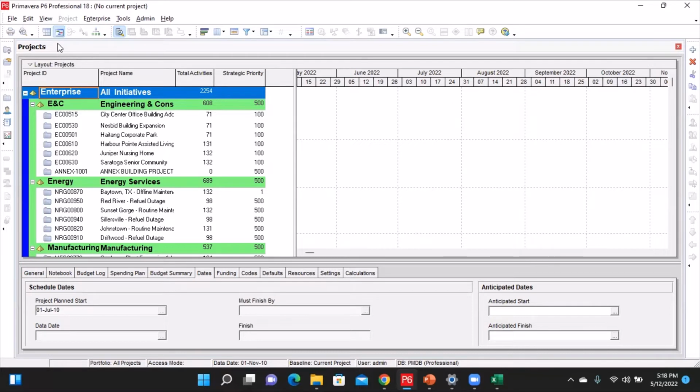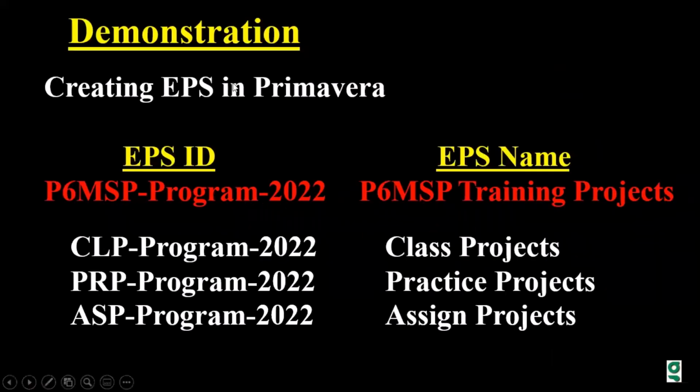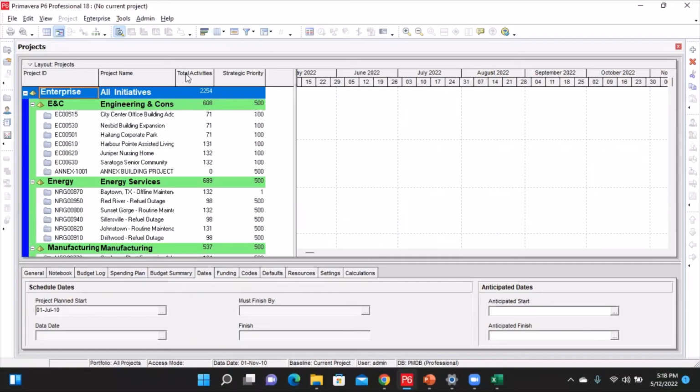So for me to go and create EPS, which is the assignment that we are giving, I have to be at the EPS page. So to go to the EPS page, from your menus, where you have the file, edit, view, then you come to where it says enterprise.